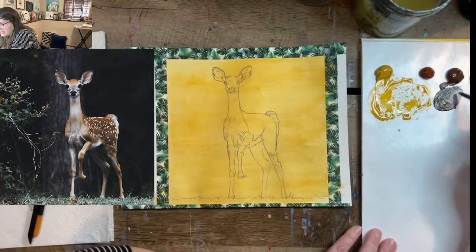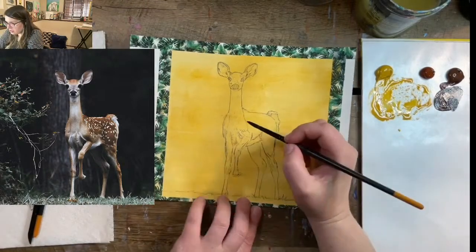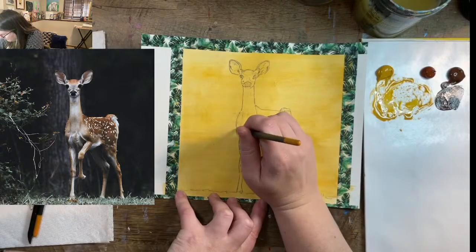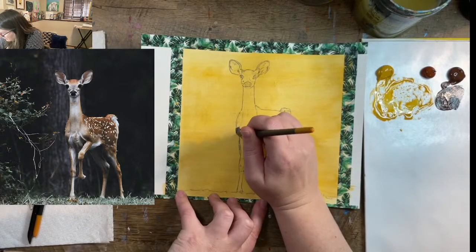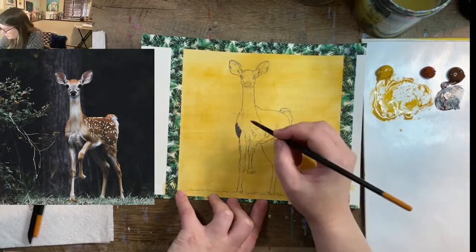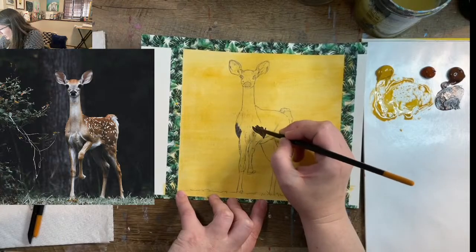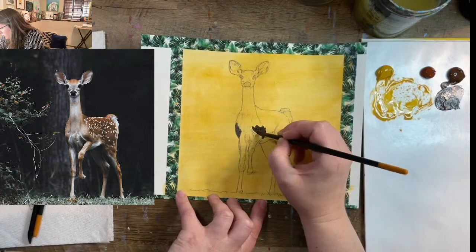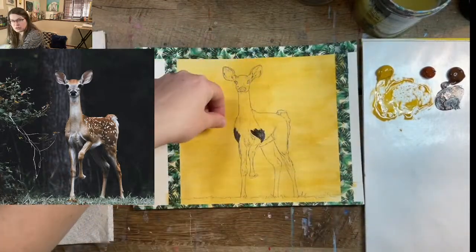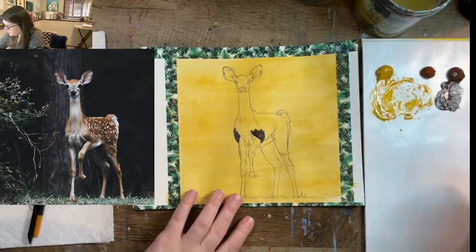But I'm going to use black to darken. And then what I'm going to do is just start to look for areas on the fawn where I see this kind of color. And when I'm using a reference, by the way, my goal isn't to copy it or to be bound to it or to make sure it looks identical. It's some basic information so I can get the structure. I like this shape. I wanted to sketch from the reference, but the painting is mine. I'm going to put my own spin into it.